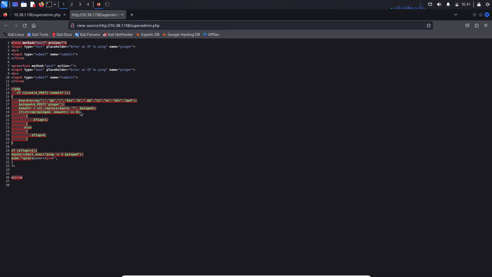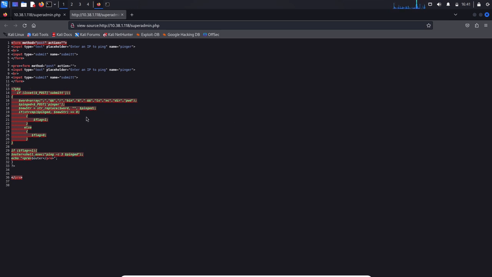The only way we get 0 is if the new string doesn't contain any of these characters. If what we typed doesn't contain any of them, then the new string after the replacing stays the same. So this is preventing these characters from being used in the ping command over here, so it doesn't execute random commands.